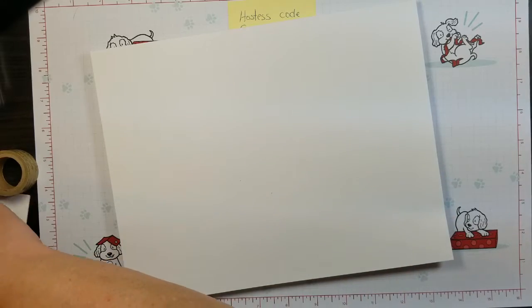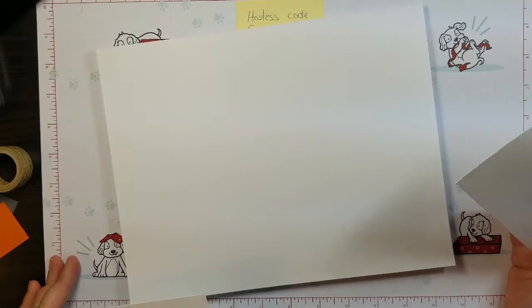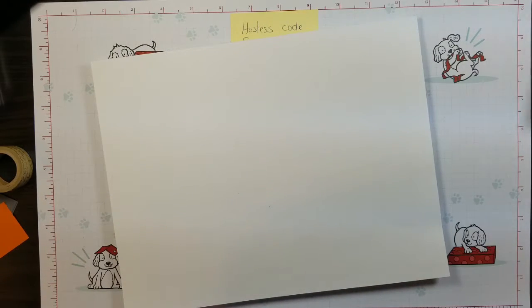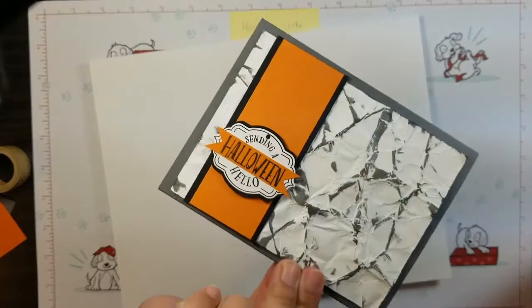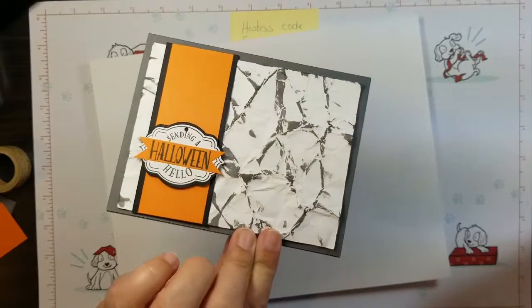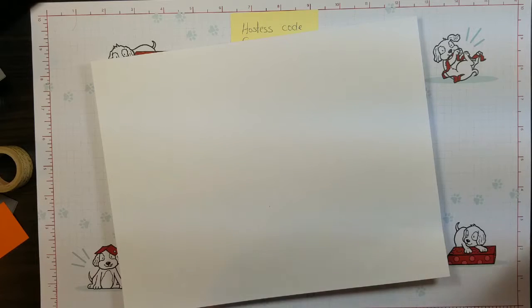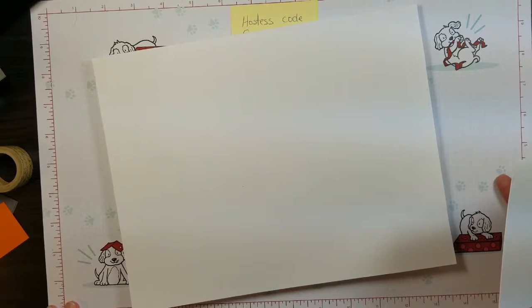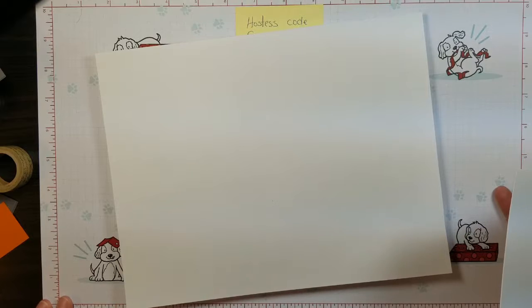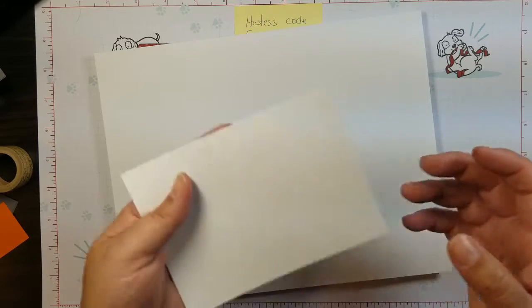And before I go ahead and cut this out, I'm going to go ahead, taking out my set here. Whoops. I am going to go ahead and show you how to make the background. Now, it's going to take some of you out of your comfort zone, but it's totally worth it. Actually, I think this is the first time you're seeing me do this technique on camera, and it's very interesting to get me to do this, because at first my upline was like, crinkle the paper.